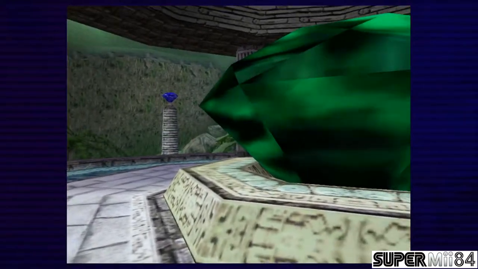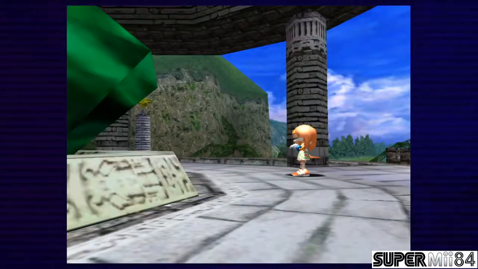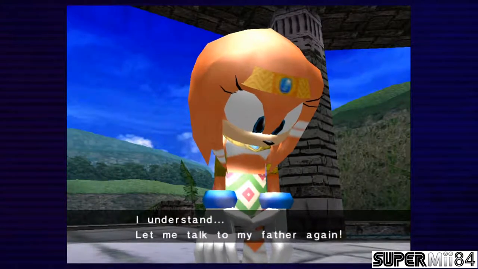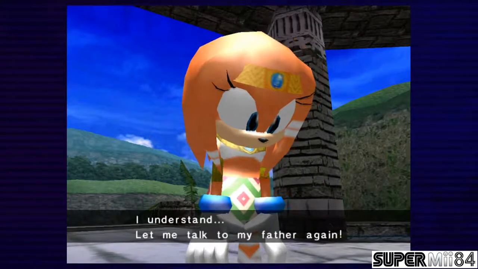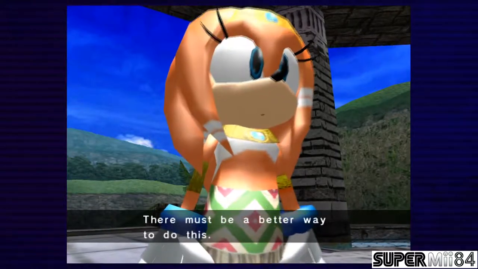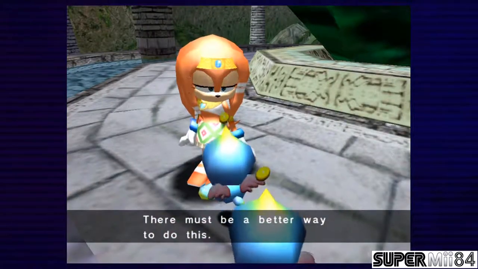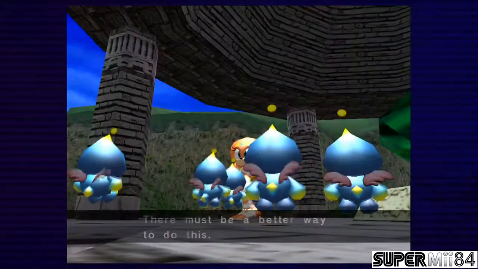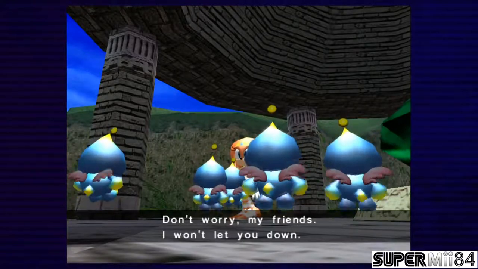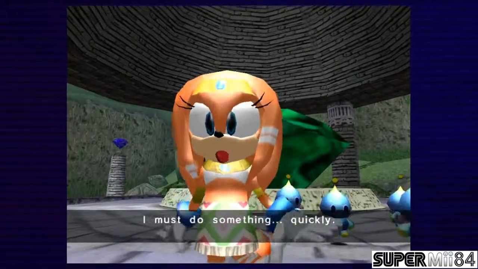So, what's happening here is she's communicating with both Chaos and the Chaos Emeralds. So, are you saying you can't leave this place? I understand. Let me talk to my father again. There must be a better way to do this. Don't worry, my friends. I won't let you down. I must do something quickly.